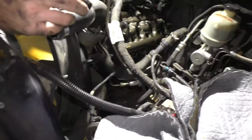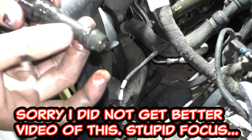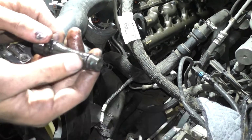I'm going to turn the light on my camera real fast so I can get a better look at that. All right, guys, so I got my video light on now. Let's look at this O-ring. So that O-ring is destroyed. If you look, the upper one looks okay. It looks like a normal O-ring, but then yeah, this bottom one is shot.